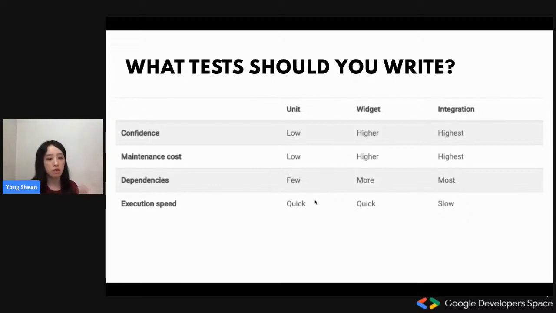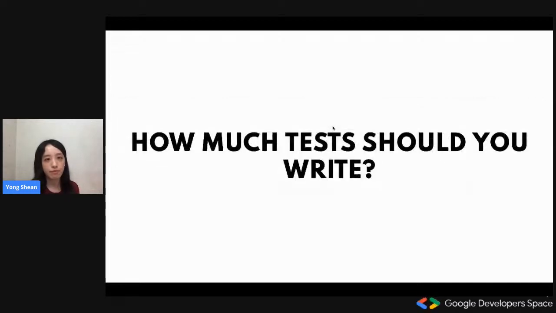That means as you are developing your code, as you are changing it, you can run unit tests and widget tests rather quickly instead of having to wait for the integration test to finish running first before you can continue to make the changes. So you can see that you should gauge yourself. You should write a good balance of these 3 different types of tests.